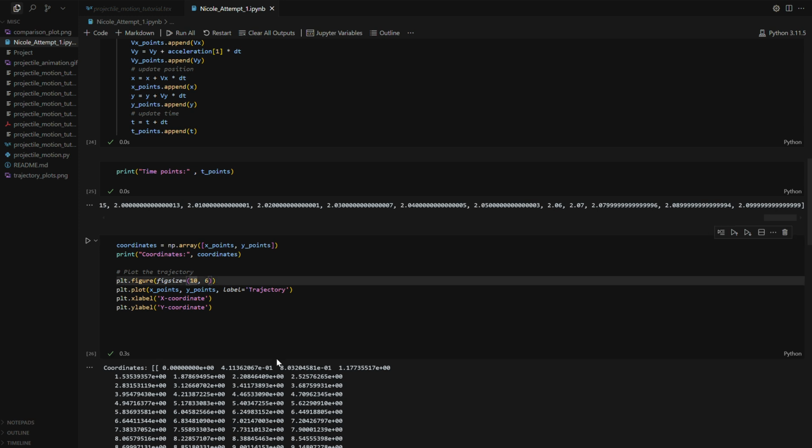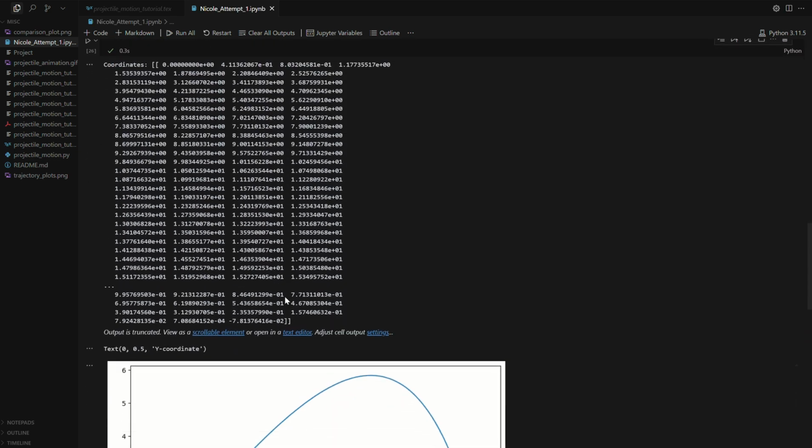In here we can change the size of our figure. If I want to make it square, I can put a 6 here. If I want to make it more of a rectangle, I can put a 12. For the time being, let's just leave it on the default, which is 10 and 6. Then we plot it. To plot it, all we do is plt.plot and we put our x coordinates in the first part, x points, y points in the second part, and then we can put a label. This label is trajectory, and you'll see what that does in a second.